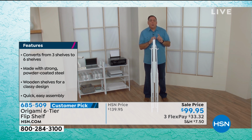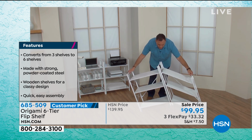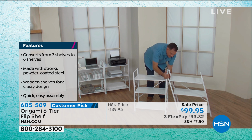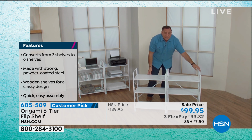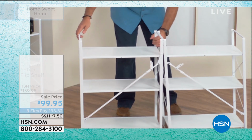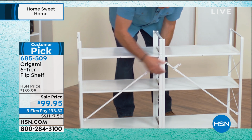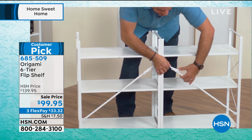Let me show you how you open this up, all right? All you got to do is grab the sides of this. This is what it's going to look like when you get it. You just grab the sides, and you're going to see it kind of falls open. You just got to straighten it out, pull the legs together like that. Now, I'm going to spin this around so you can see the back of it. On the back of it right here are these two little tabs, okay? And all you've got to do is just put that down, and that locks this into place like that.